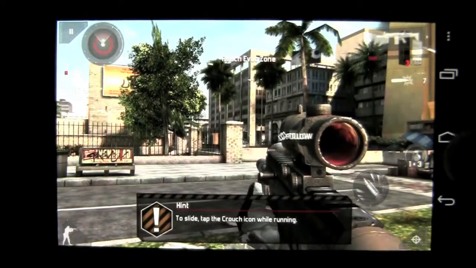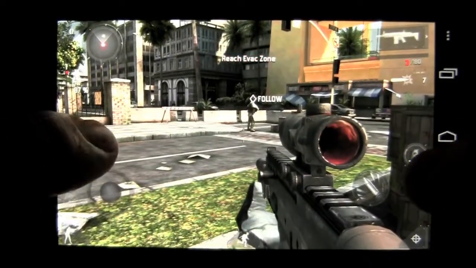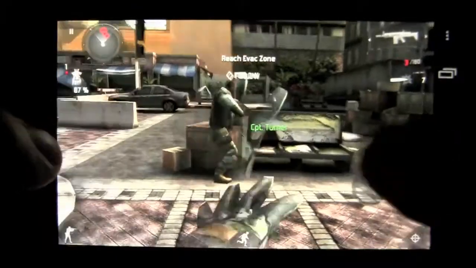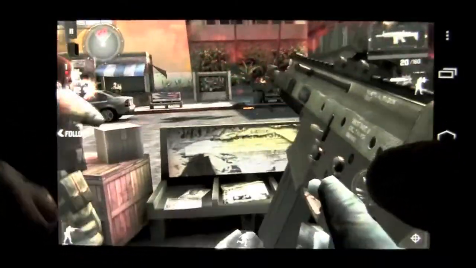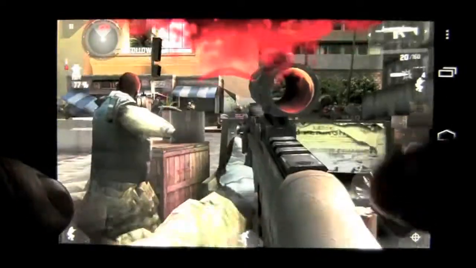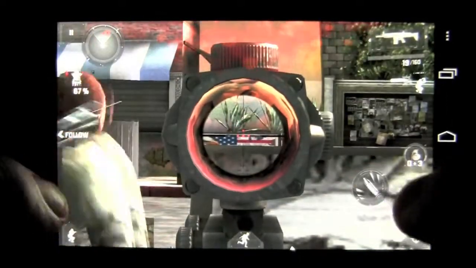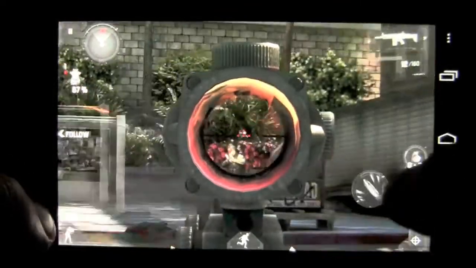I'm currently in a mission, the first one, and I'm following Corporal Turner. I'm not using the gyroscope. I'm using the virtual control pad there, and I'm going to toss a grenade past Corporal Turner there, but I can kneel down here, and I like to use the scope personally. When you get the scope, get the headshot there, and they're dead. Go over here, and you can do the same thing.